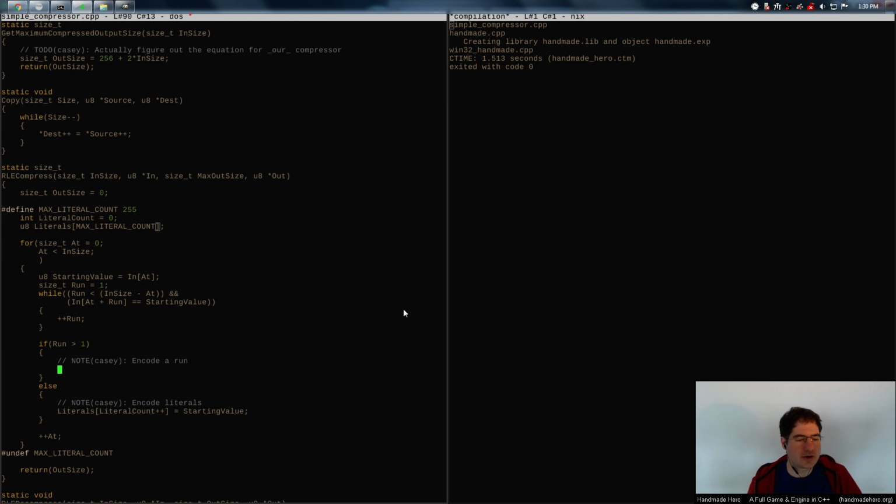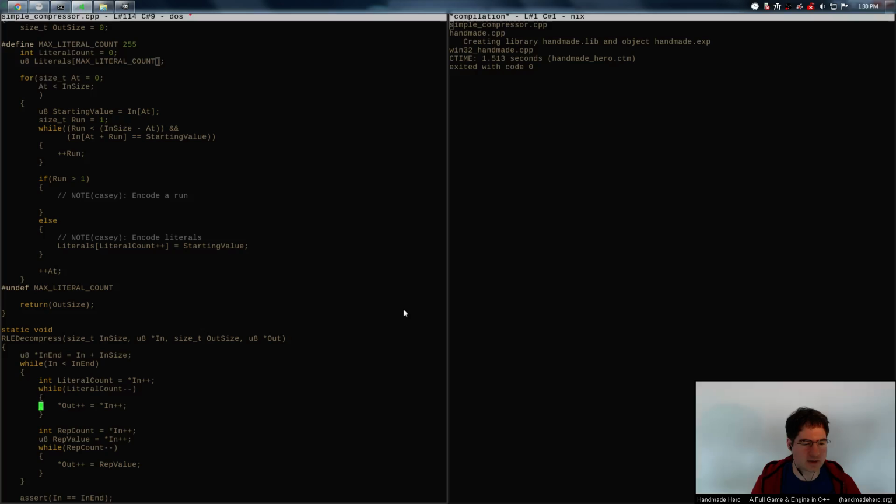So off we go. So every time we get sort of a run or literals or anything like this, we always have to encode a pair, right? So we're always encoding some number of literals and some number of replications, right?